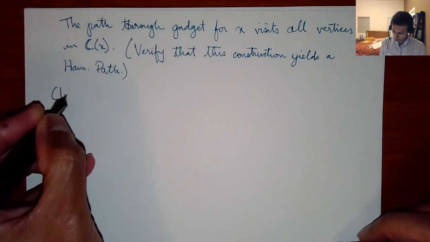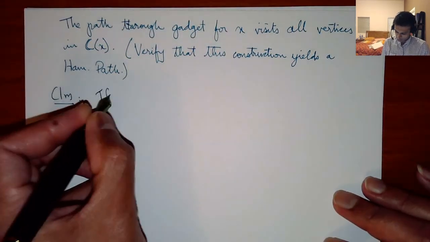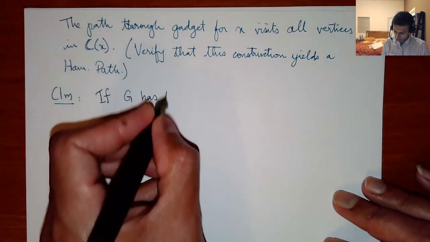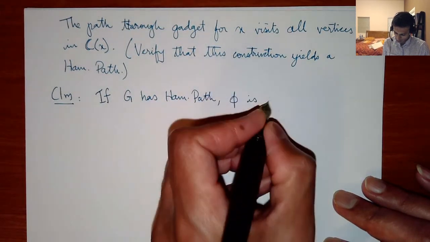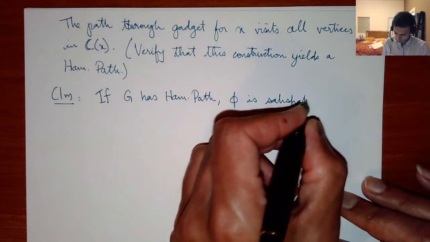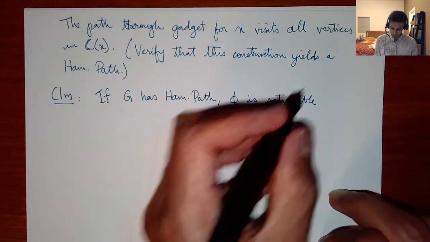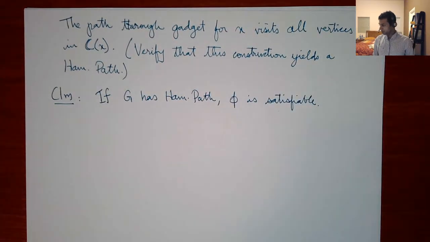And remember, there is another claim that one has to prove: that if G has a Hamiltonian path, then phi is satisfiable. And as I said, the argument is not as obvious. You have to be careful, because a Hamiltonian path might be doing weird things where it jumps to a clause from a variable, then jumps to a different variable. But you can show, given the construction, that that cannot happen. So any Hamiltonian path is going to faithfully encode a satisfying assignment.